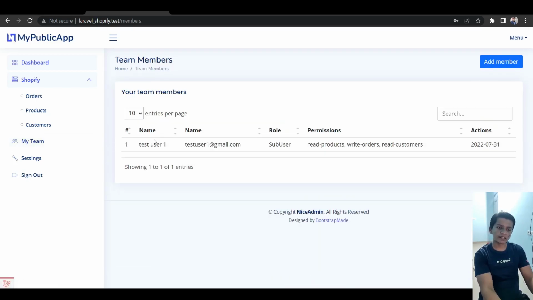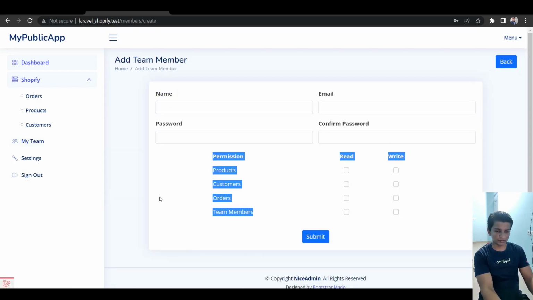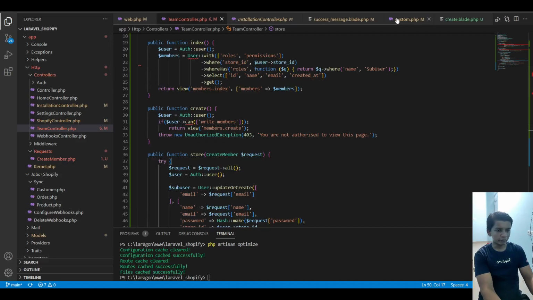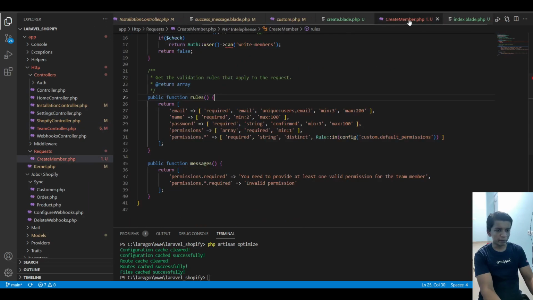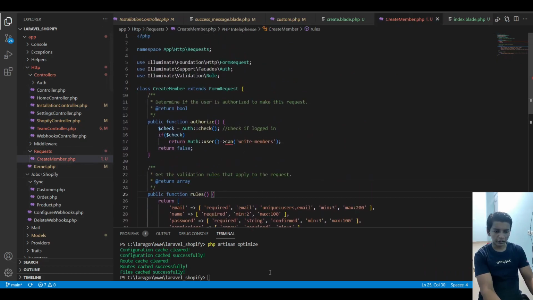So there's only two pages here, which is the first one is the listing page and the next one is the add member page. But this is the part where I wanted to discuss the security portion of it a little, because this is HTML based. Any hacker can put their own input fields and send any information in the backend. So that is why I created this custom form request, create member. Inside that, this is a form request that we can create by using the PHP artisan make request command.